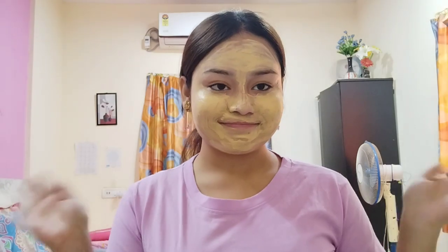The area of focus is always below the eyes, then around the lips where it tends to get darker, and on the forehead — I don't know why but my skin tends to get tan on the forehead, which is a little weird. After applying the face mask you'll have something like this on your face. Make sure that you keep the face mask on for at least 10 minutes and then wash it off.